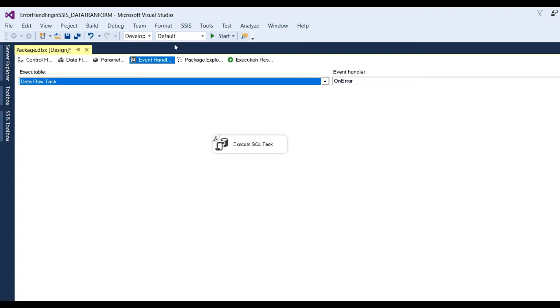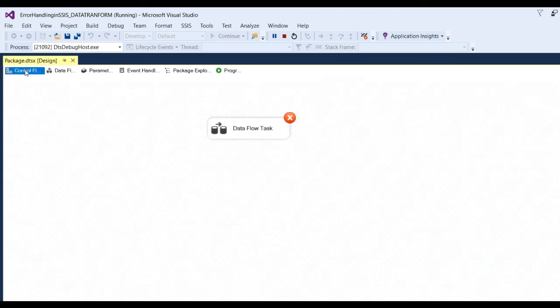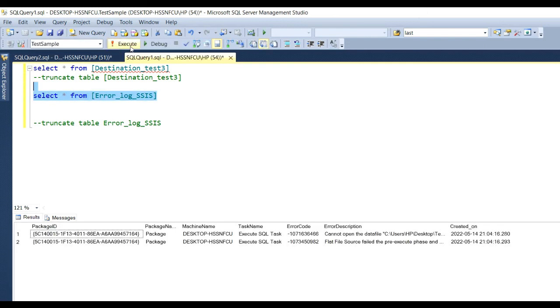Now let us run again. So you can see here the data flow task has failed, meaning we get the error. So will this error be stored or not? Let us see. Open SQL Server and execute this statement: select star from table name error log, and execute this one.